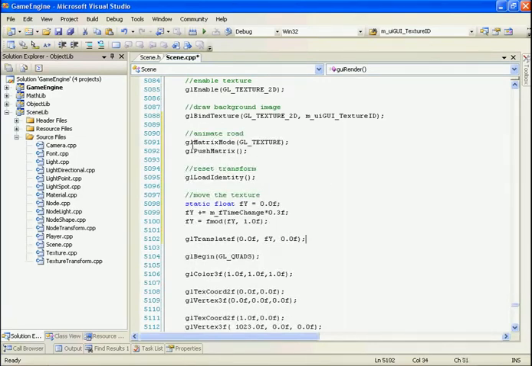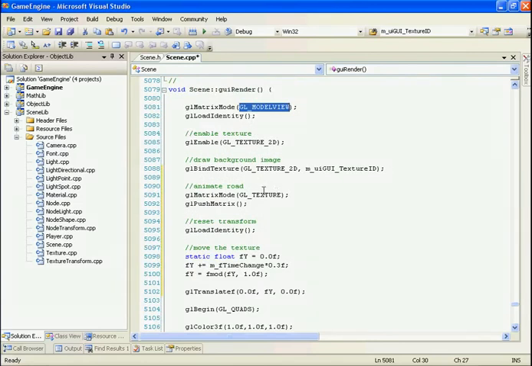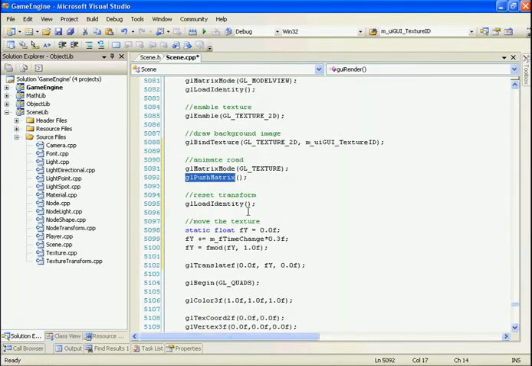So here I specify glMatrixMode GL_TEXTURE. Notice that we've always been using model view up till now, but now I want to be transforming the texture matrix. I'm going to push this guy onto the stack, and I'm going to initialize it to be identity.